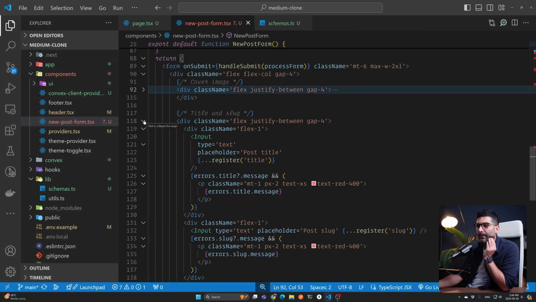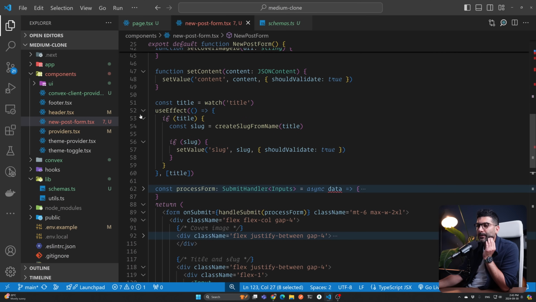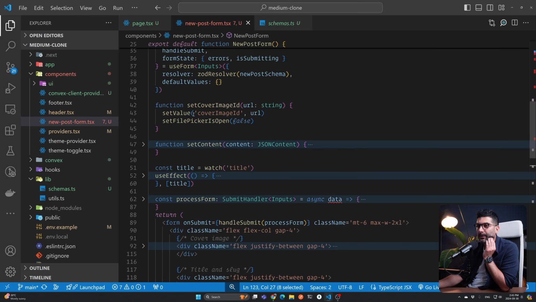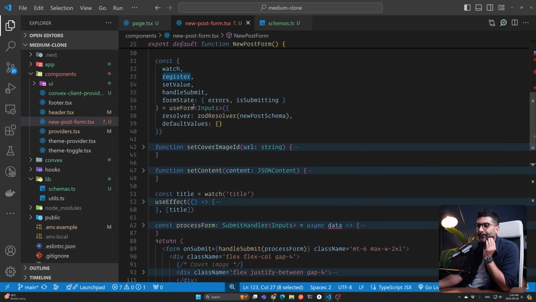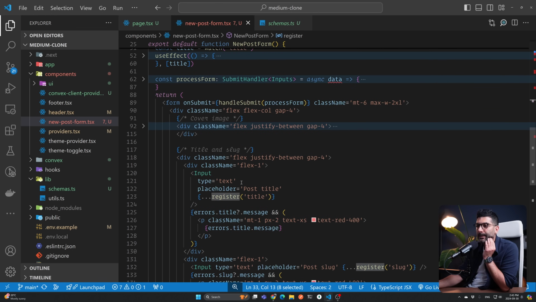We have the title and the slug. So the first input uses the register function from React Hook Form. Again, if you're not comfortable with React Hook Form, there's a video on the channel where I explain this in detail. So useForm from React Hook Form gives you back this register function that you can call and spread over your fields. That gives you all the state setters and event listeners necessary to read and update this value from this input.